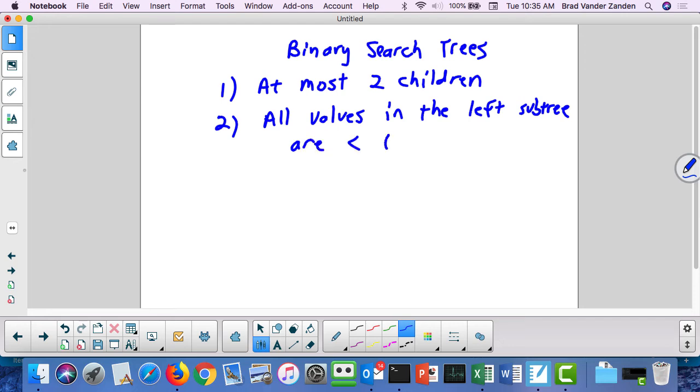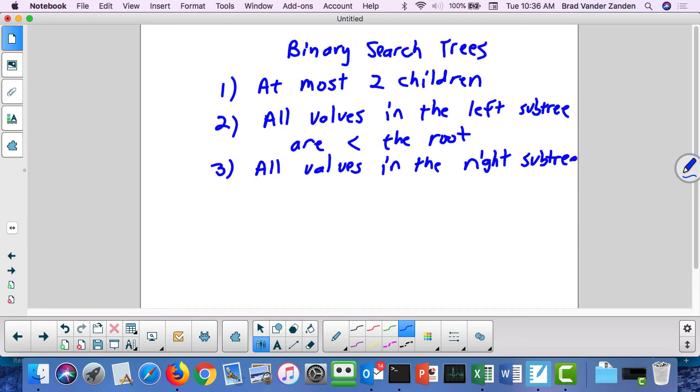All values in the right subtree, and, okay, all values in the right subtree are greater than equal to the root. And it's arbitrary whether the equal values go in the left side or the right side. Dr. Planck's notes use the right side, so we'll use the right side.